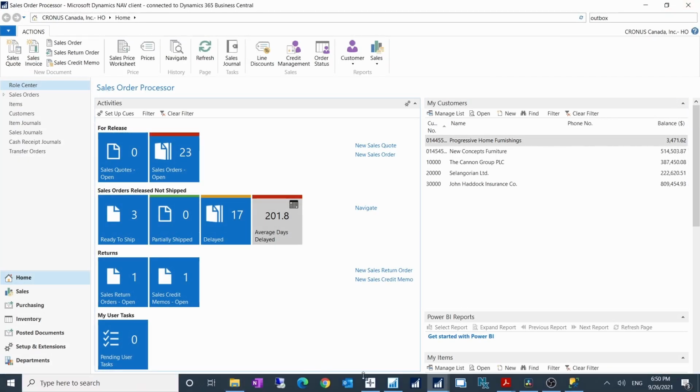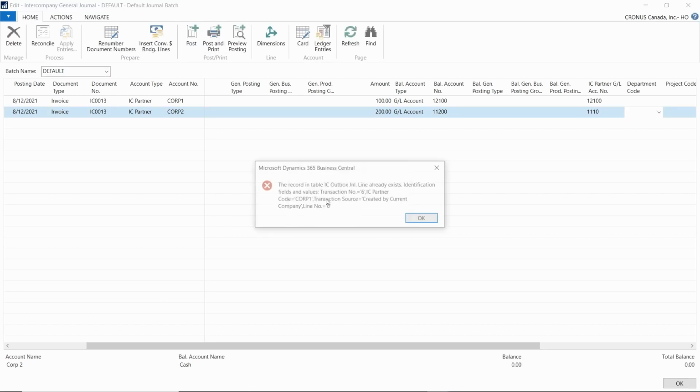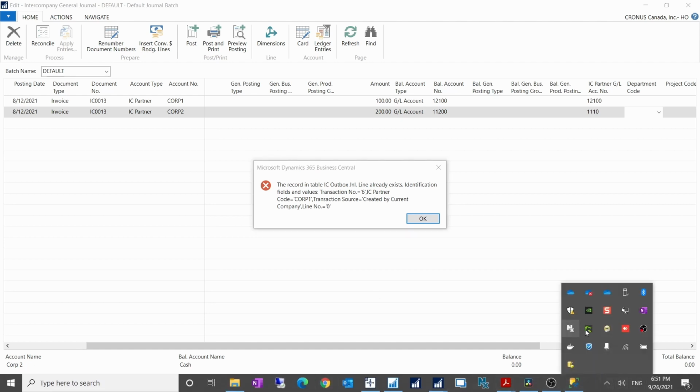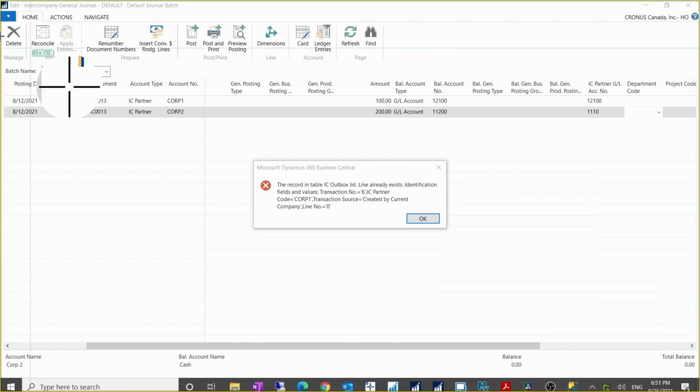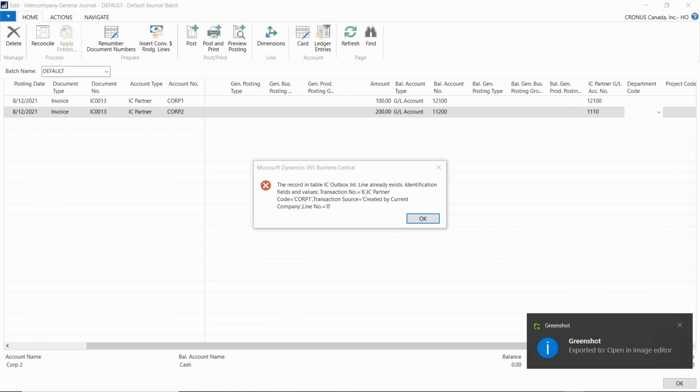Let's look at this error message again: the record in table IC Outbox Journal Line already exists. Transaction number equals 6, IC partner Corp 1, transaction source blank, created by current company, line number equals 0. I think it's from when I did the testing previously. I'm going to take a screenshot of this, and then we can quickly clear that transaction so we can post this.